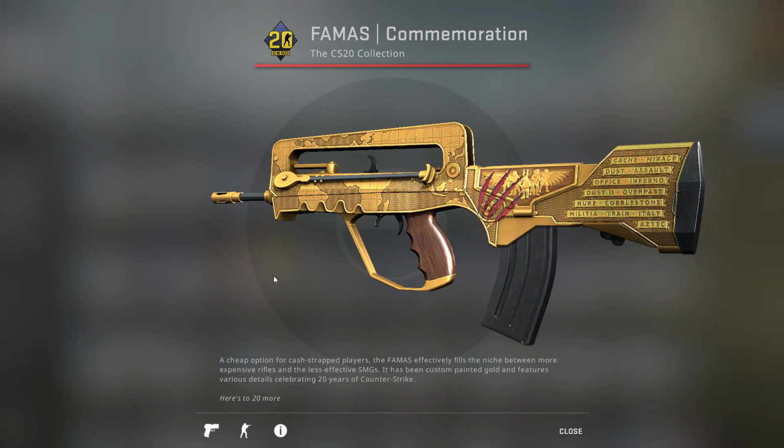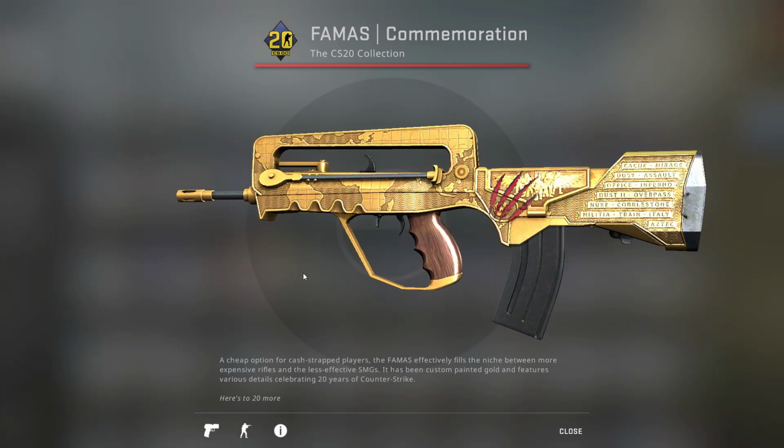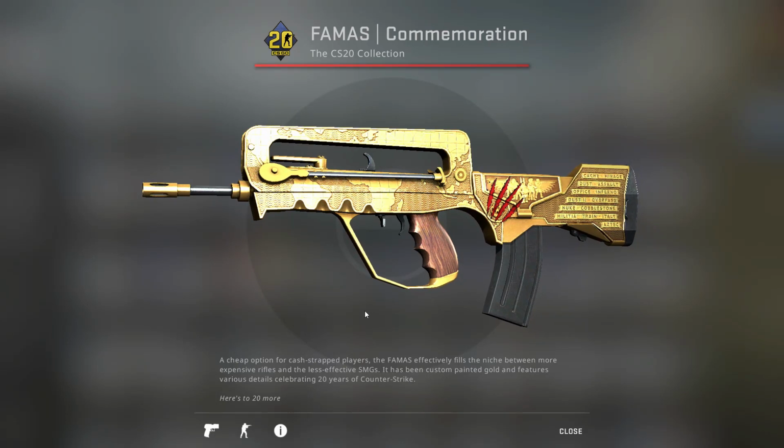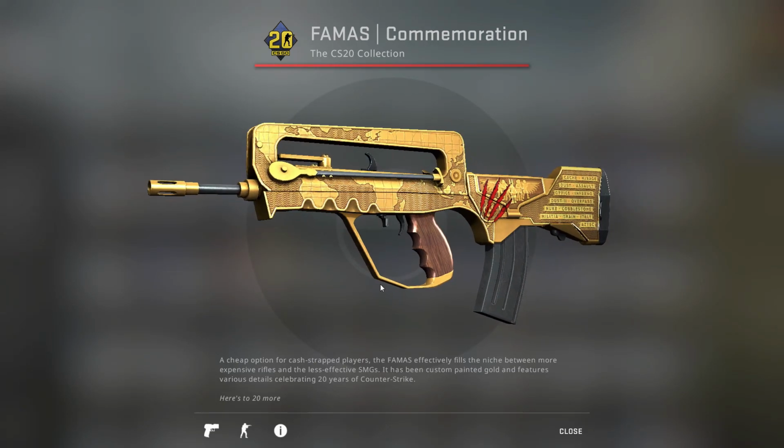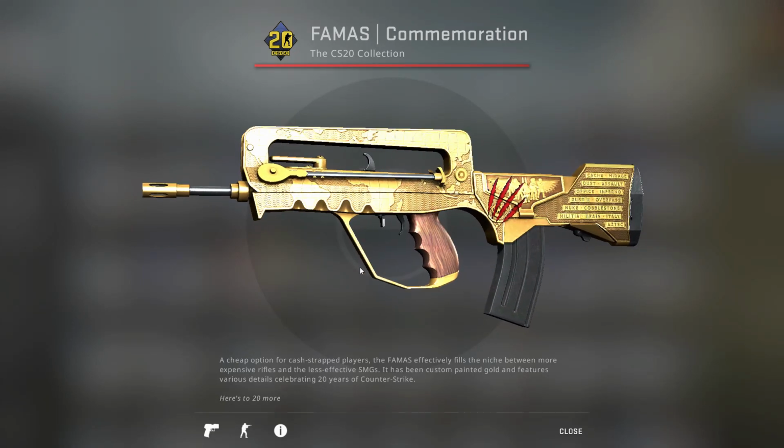This time for this Factory New FAMAS Commemoration from the CS20 collection. Here with the Battle Scarred sticker. Kinda looks cool on there. It's like blood behind the gold.